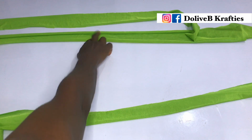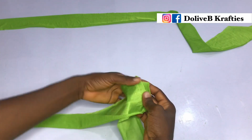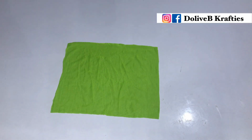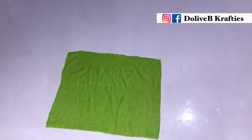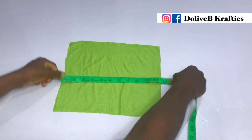What it means is if you want your rows to be bigger than mine, you need to have a very long piece of fabric. Like mine, I have 5 pieces joined together. You understand? So I have this small piece of fabric and it's just about 10 inches by 11 inches.